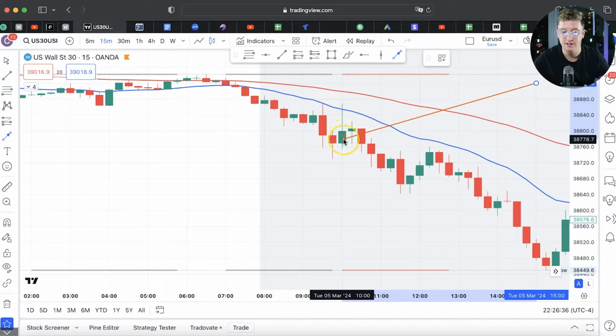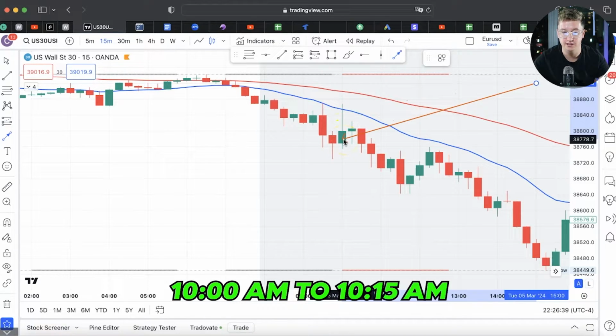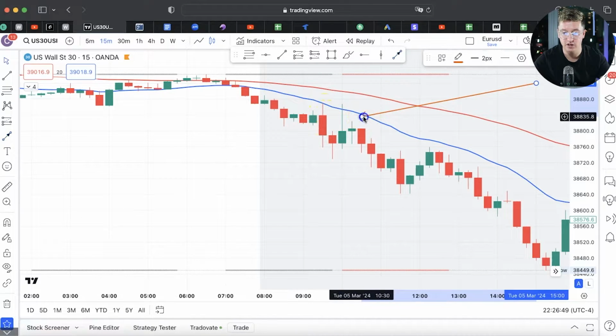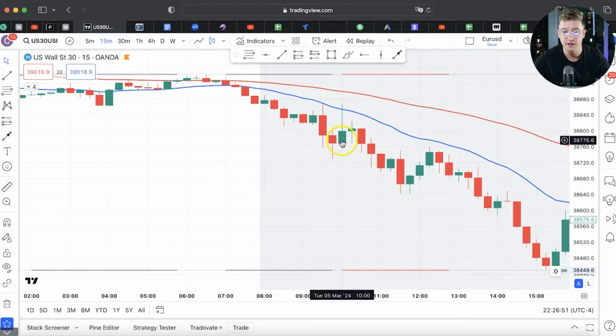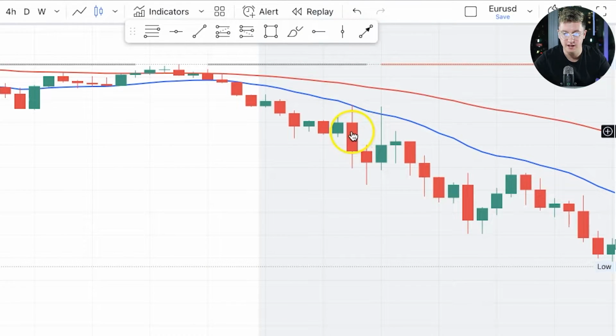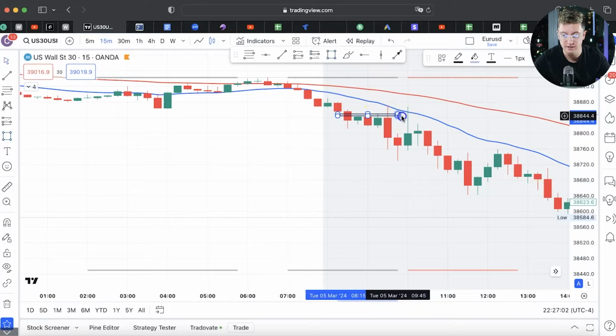And look at the time as well. This candle is from 10 a.m. to 10:15, since I am on the 15-minute time frame. Price comes up, hits our 20 EMA, and we can even enter right here on this candle as well. And what I'm going to show you is we actually have a fair value gap within both of these candles. So ideally, if we're looking at this candle right here, we have a fair value gap. It's kind of small, but from right here to here, we have this fair value gap.